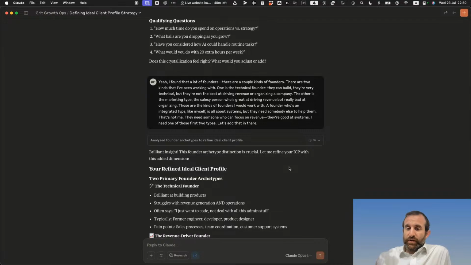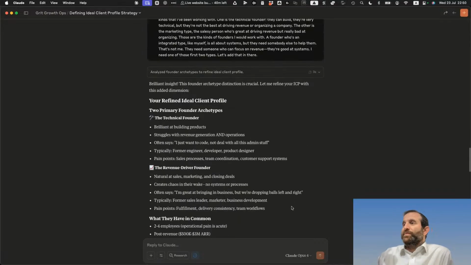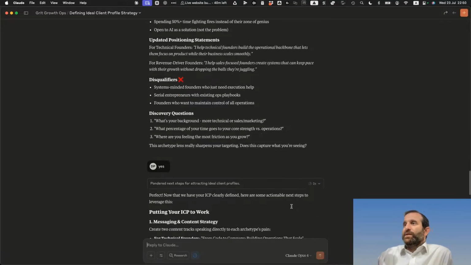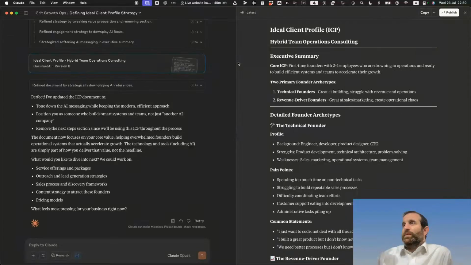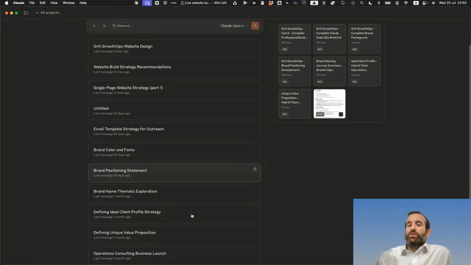Another model which is very good for this would be ChatGPT o3, very good at strategizing, a bit more technical. It's very interesting if you compare the results of each one of them. Opus 4 just feels more human. Again, it's not more human, but it does feel a little bit more human. And again, this is a long back and forth, and we end up with this document. So I basically went through each step of the plan and created documentation, each time saving it to the project, of what it asked for. And then the parts that are relevant for the website, I pulled out and provided to Deep Agent.